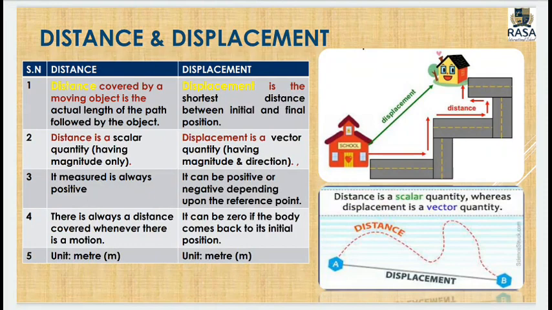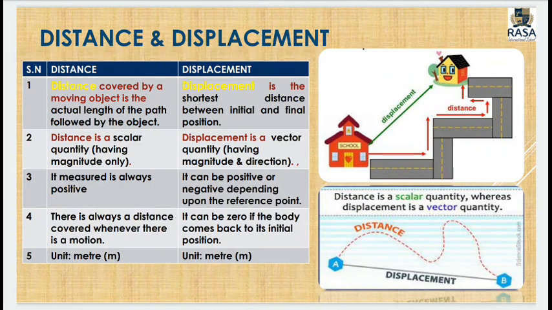But what is displacement? It is the shortest distance between the initial and final position. Initial is your school and final is your home. Therefore distance is a scalar quantity because here we don't specify the direction. But displacement is a vector quantity because here we have specified the straight line distance between the initial and final position. So here the direction is specified. From the initial point you find in which direction the final point is.